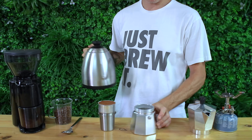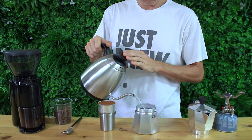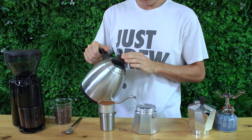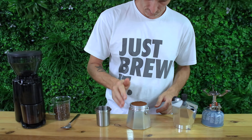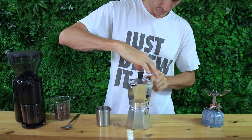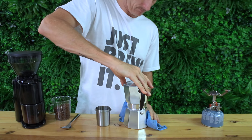Next I'll fill up my heating vessel with water to just below that little pressure valve inside, which is 300 milliliters of water. It's best to use heated water to fill your vessel as this will speed up the whole brew time and make your coffee less bitter. Place the filter basket on top, ensuring that the surface around the rim is free of any grinds, as we want a nice seal when we screw down the coffee collector on top of the heating vessel.